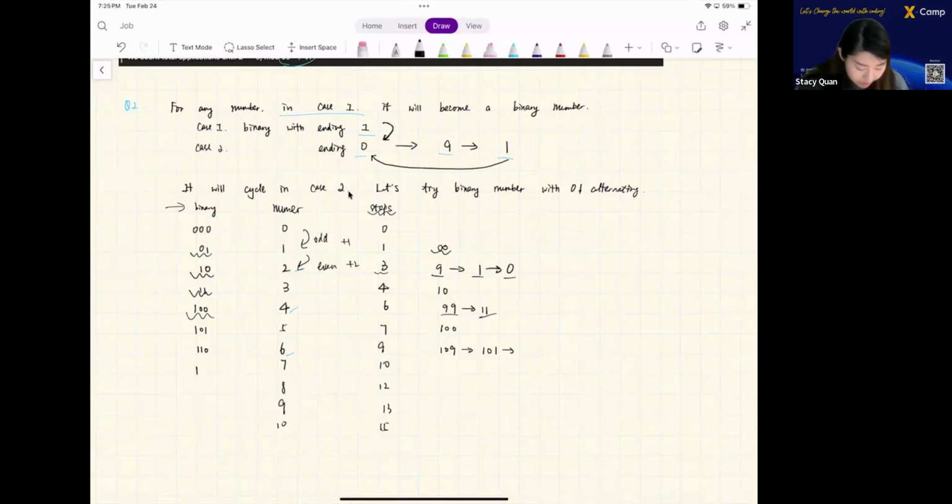So we can actually confirm it. This is 3, so there is a +1. 3 plus 1 to get 4. Now this 4 is even, it's +2. 4 plus 2 is 6. So I can follow this pattern easily to generate all the steps needed for any binary numbers.